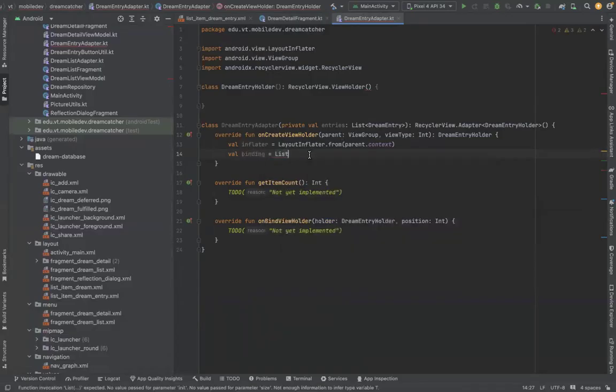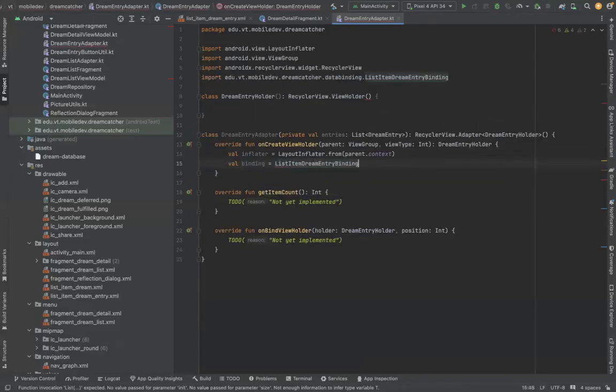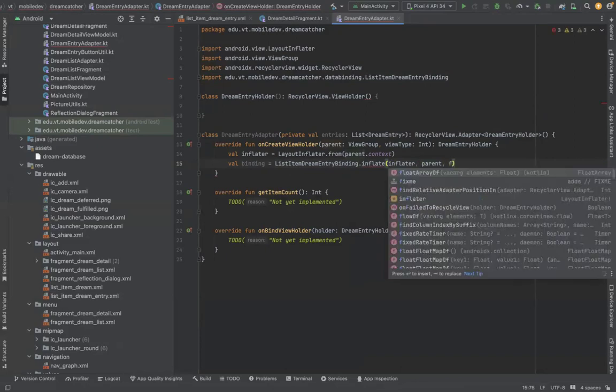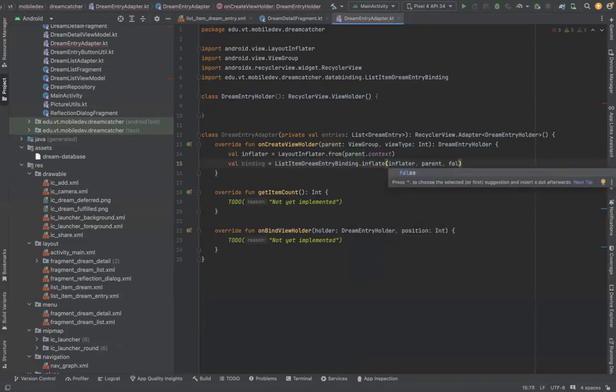A list item dream entry binding. Remember, we're trying to bind this, so we're going to have to bind each of that for each of the view holders, entry binding, and then we're going to inflate that and give it the inflater and the parent, and then say false.